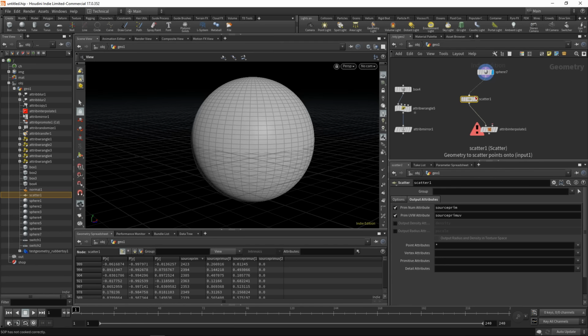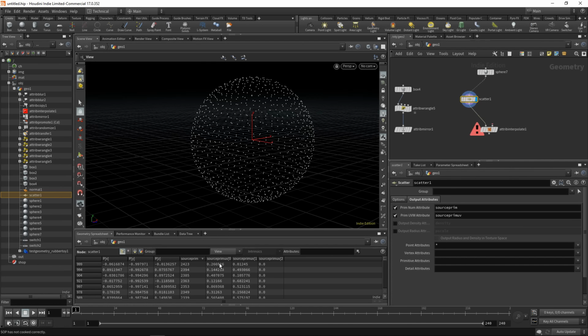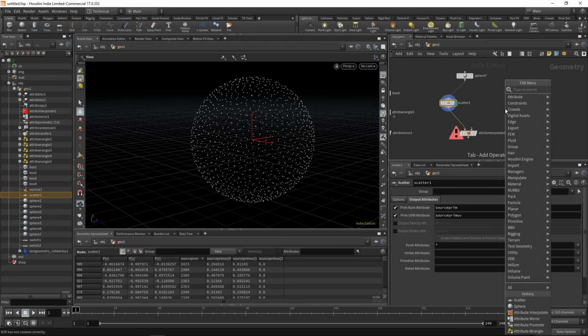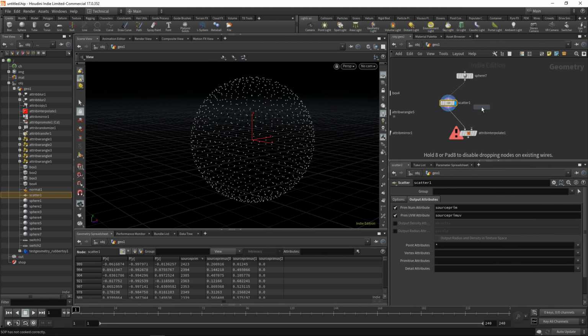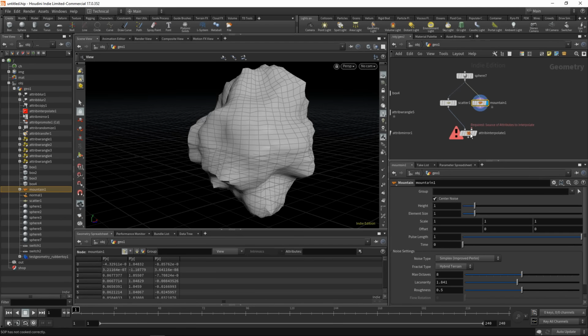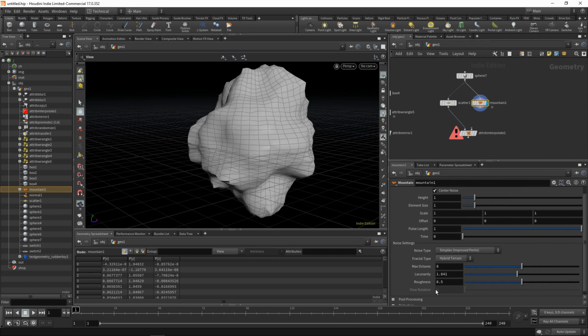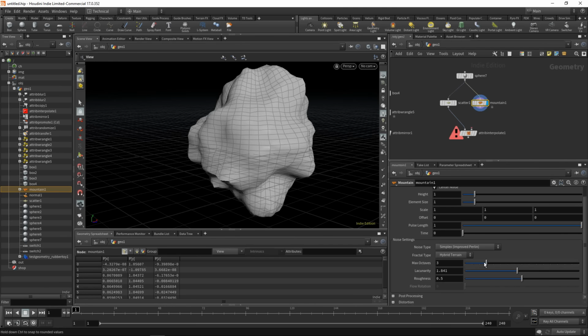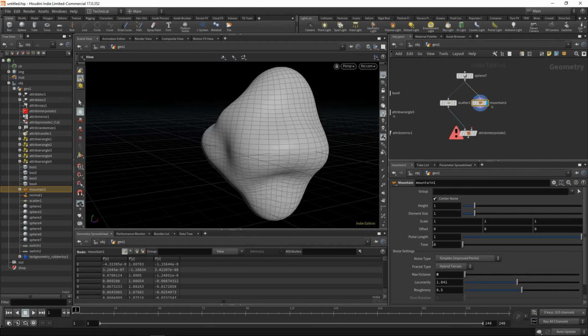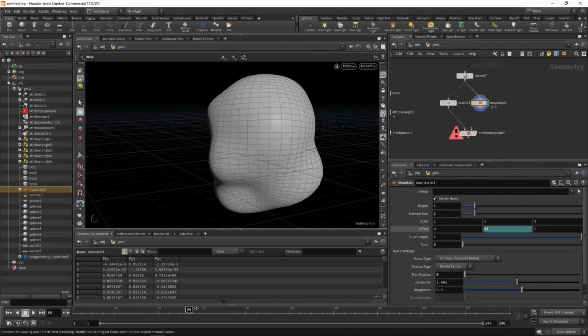So we have all of these, you know, primitives, and the points are being scattered, and it's recording source primitive and the source prim UV. Now what can we do with that? Well, the thing with attribute interpolate is that it allows us to stick these points to their primitives. So how is that useful? Well, you know, we can drop down a mountain, plug our sphere into the mountain. So we have this. And then we can go down here, we'll just decrease the octave so it's smoothed. And then over here in offset, we'll just put $T for time, so that it changes over time.